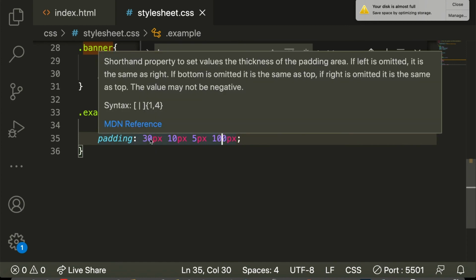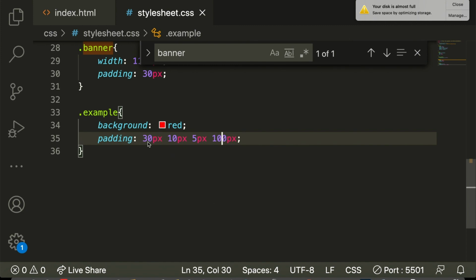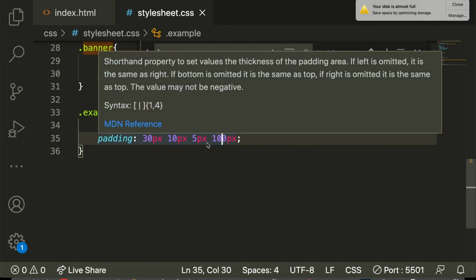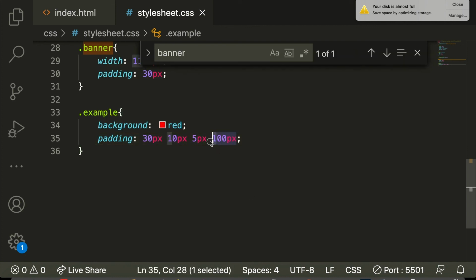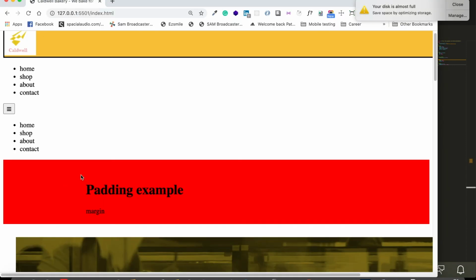It goes from the top to the right to the bottom and to the left. Top, right, bottom, and to the left. So let's look at the left one, 200. Let me see. So look at the example on your page, and you'll see we targeted 200 padding.